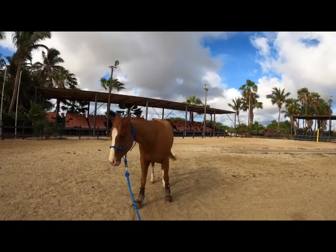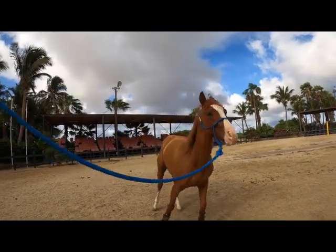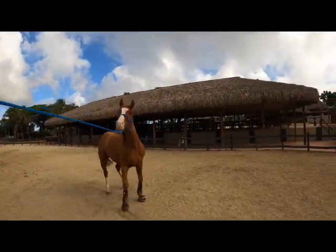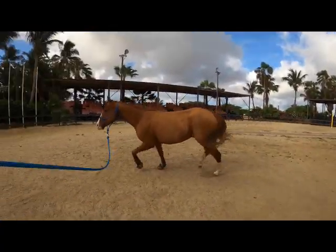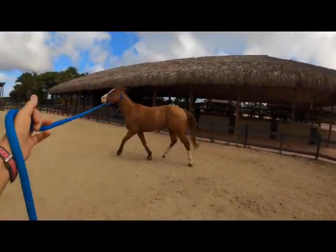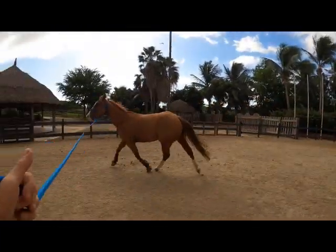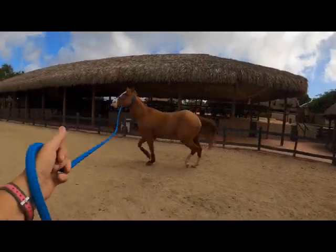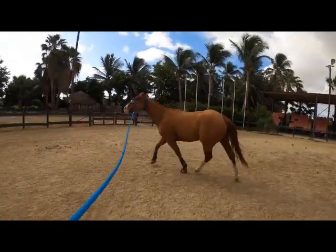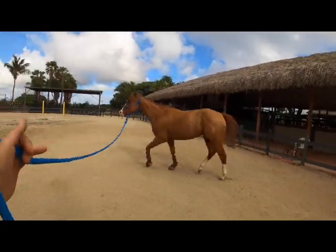He doesn't know how to pay attention too long, so I'm going to ask him to go the other way. No, wrong, that way. No, wrong, that's good. That's good. So you should be seeing what I'm seeing, just a little lower. He's pulling on the halter. I don't like that. This is about the distance he should keep, either trotting or cantering. But he doesn't know yet how to give to the pressure on the halter. And so he's dragging me.